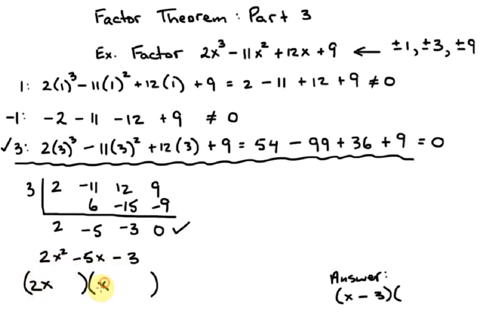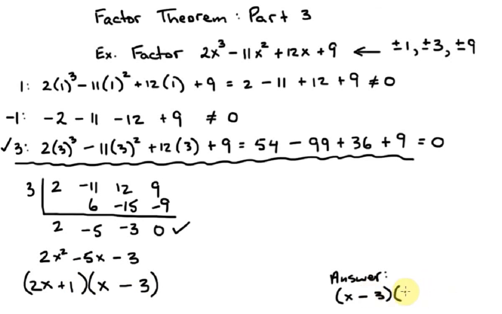I think it's just going to be 2x times x. And the only way to get negative 3 is either it's 3 and 1, or it's 1 and 3. And I have to try to do it such that the combination of the middle term is going to be negative 5. So I'm thinking if I put the 3 here and made that negative, then that would be negative 6x. And then I'll make this a positive 1x. And I think that's going to work. So I double check it. 2x squared, yes. Negative 6x. Positive 1x, which combines to make negative 5x. And then I'm getting negative 3.